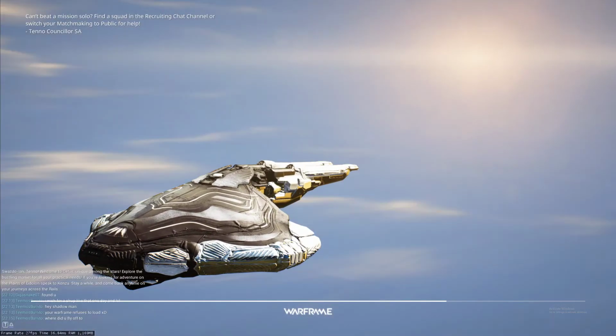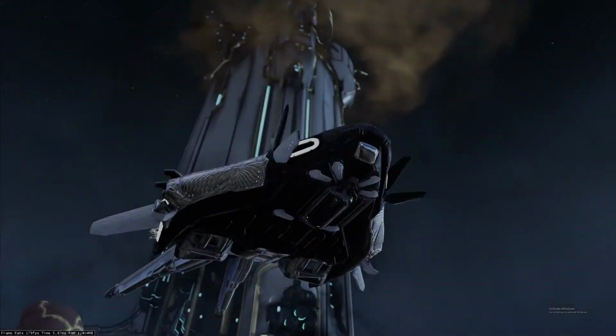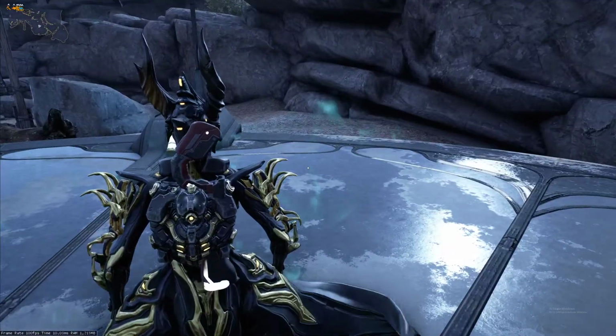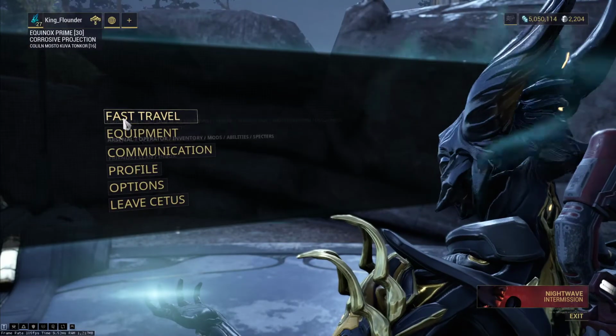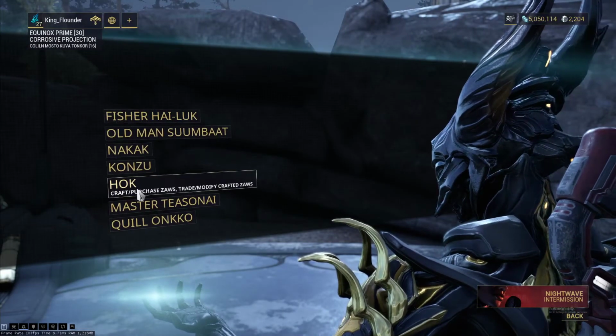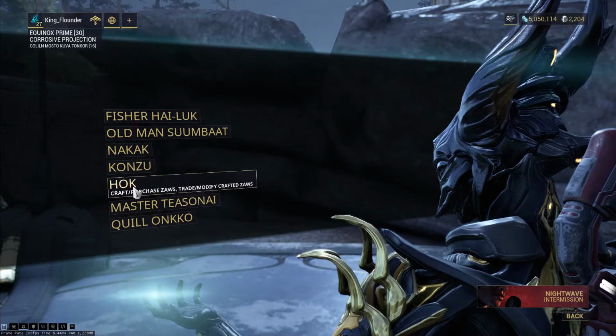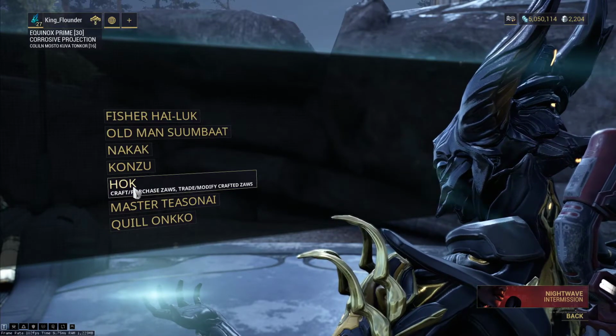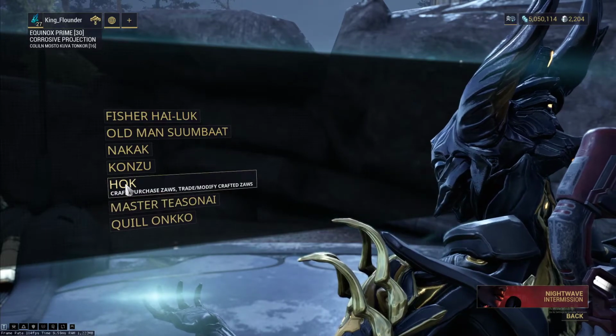Now, the inspiration behind this video, and why it's needed. Why do you need to know how to build a Zaw? Well, for one thing, they're the best weapon in the game right now. They are the best melee weapons in the game. And kind of all modular weapons come out to be the best in category, regardless of what you do.